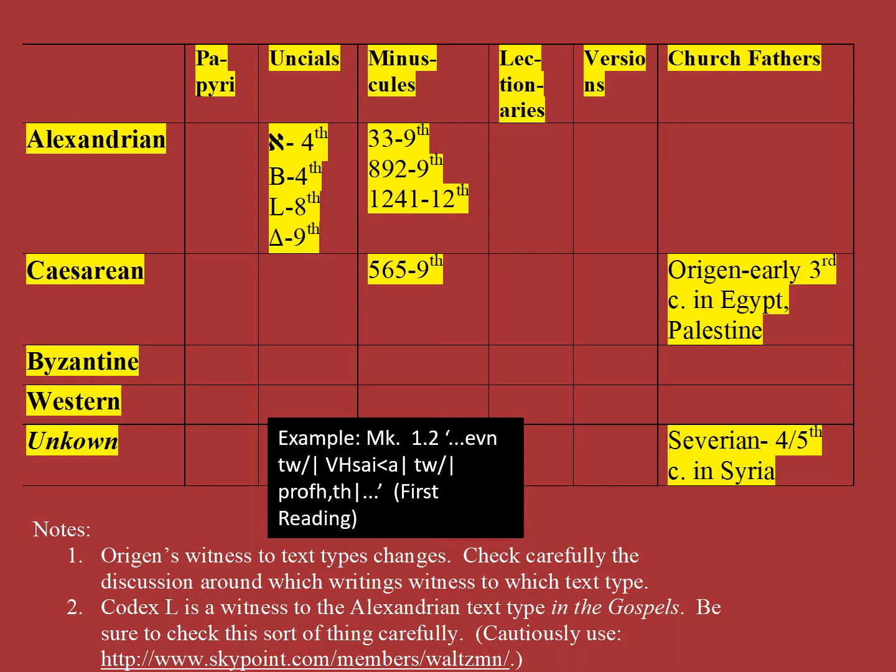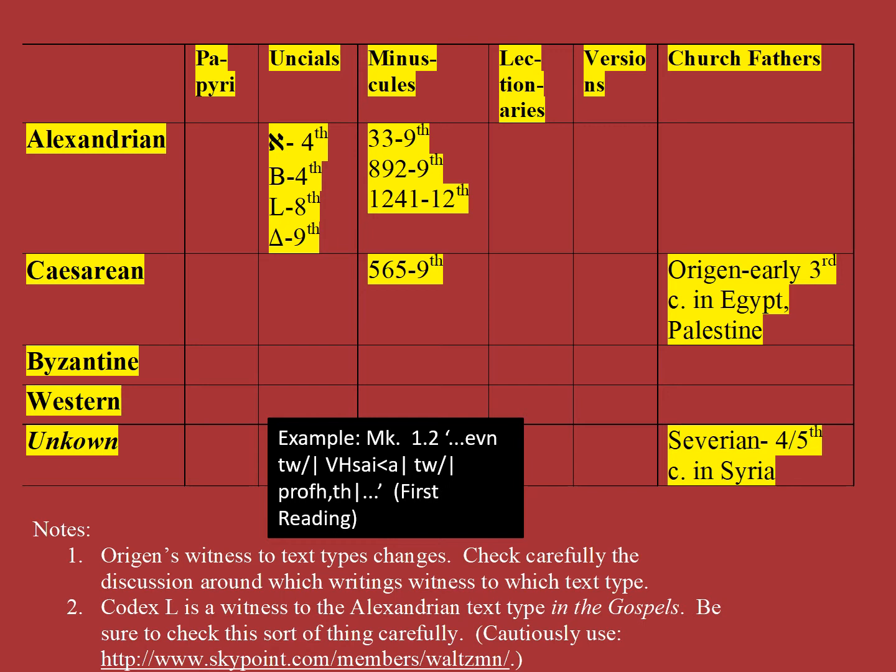So here we have Mark 1:2, and it's the first reading, which reads in Isaiah the prophet, and here's the evidence for it. Now, the rows are referring to text types, which I need to talk about now. Alexandrian, Caesarean, Byzantine, and the Western, and then just another row for unknown. These are the 4 major text types that scholars have talked about. There's a lot to say about the theory of text types. Some of these aren't really even definable text types, but it's just the way scholarship has grouped manuscripts to date.